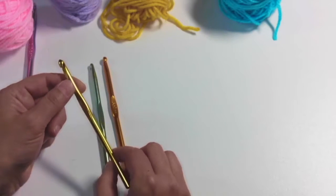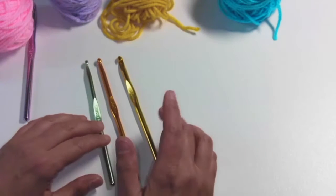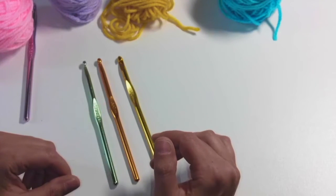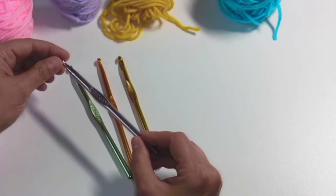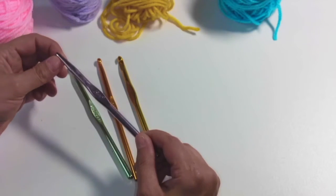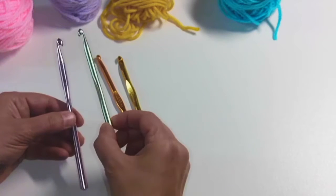You'll find your way, and whatever you can find at the craft store if you need to be purchasing something like that. Hooks don't cost very much, and you can also buy them in multi-packs, so you'll get different sizes, which is really useful when you're just starting off. And especially because what I have here is a K hook, and it is nice to have, oh, this is a Boye, B-O-Y-E. Not quite the same. That's probably what these are, but for some reason it's just not written on there.